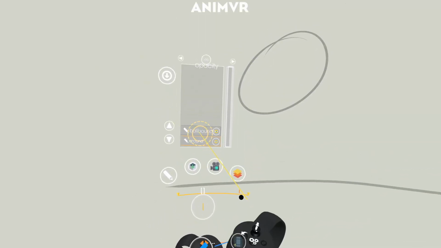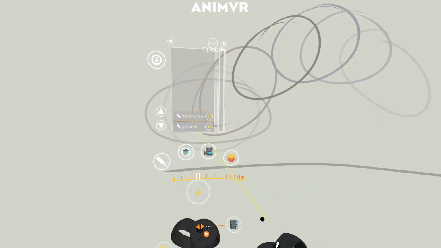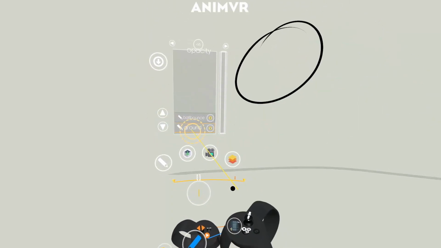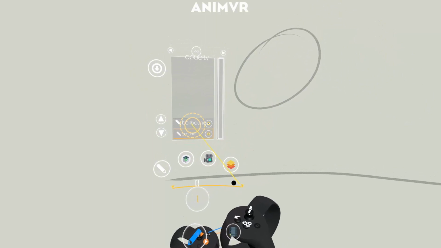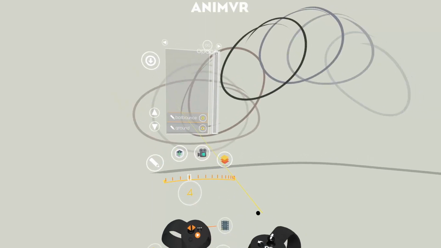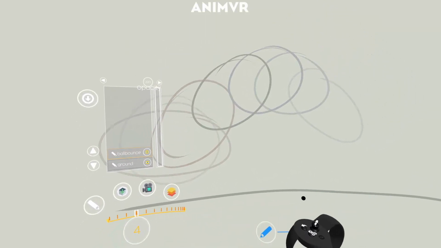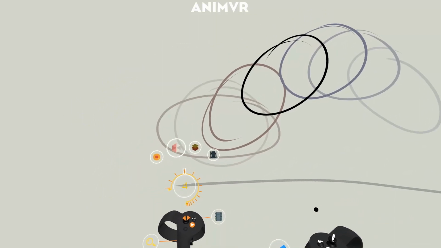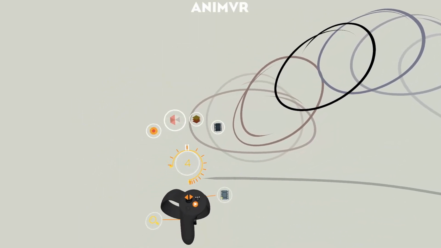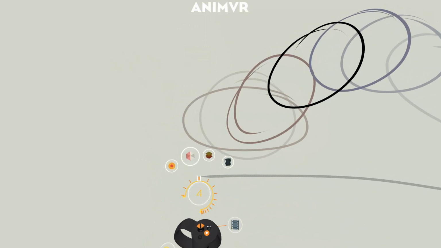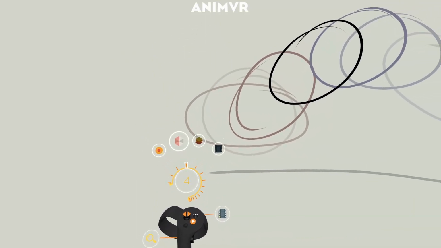So let's go back to the ball bounce layer so I can see all my drawings for that layer. Notice on the ground layer, I can only see the one for the ground, but up here I can see all my drawings that I've done on that layer. And I'm going to let go of that 3 dot button. You have to hold it to be able to see it, and as soon as you let go, it disappears. And I'll hit play.